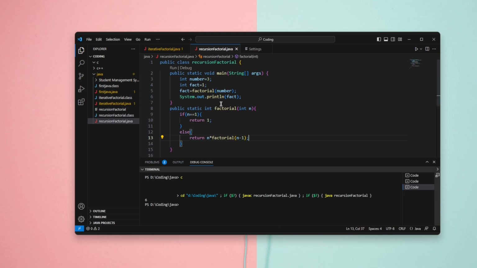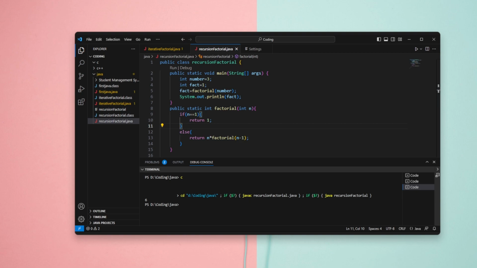How? As you can see, the number is passed in the method factorial. Here it checks whether it is equal to 1 or not. As 3 isn't equal to 1, it would go to the else. Here, 3 multiplied by factorial of 3 minus 1, which is 2. Now, the function calls its own method, which is called recursion, and this would continue until this statement comes true. So basically, it would take more CPU usage.